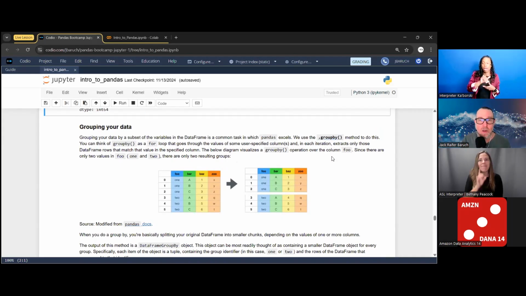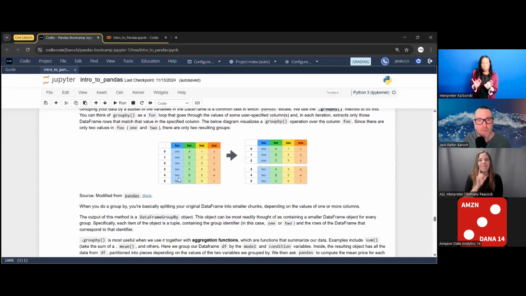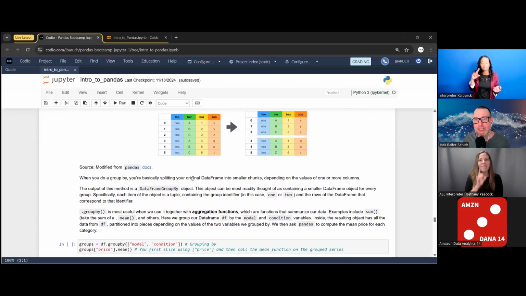So all that's going to happen when we do this is that it's going to loop through the whole data set, and it's going to group the values depending on what we tell it to group it by. So it's going to give us some aggregates, exactly the same way we did with SQL. What we're doing is splitting our data set into smaller chunks.